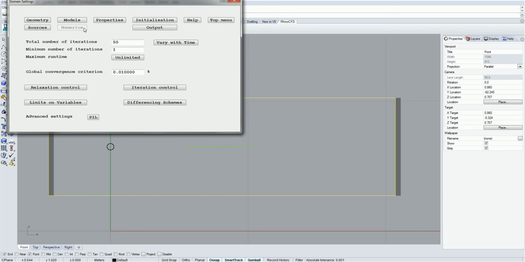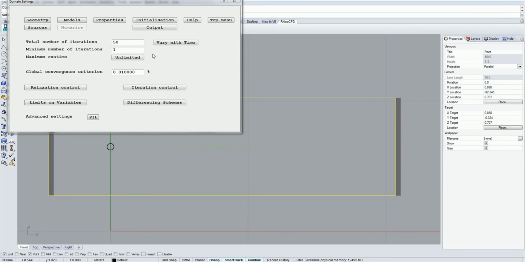A typical steady simulation may need hundreds to thousands of sweeps. However, transient simulations normally require only 20 to 50 per time step. In general, if you find your time steps are not converging with 50 sweeps, it is preferable to reduce the size of the time steps than to increase the number of sweeps further. This can be adjusted on the Numerics tab in the main menu by changing the total number of iterations.